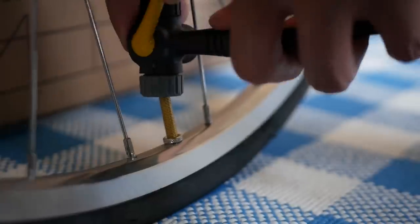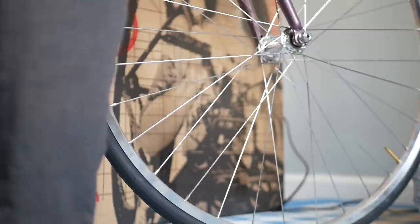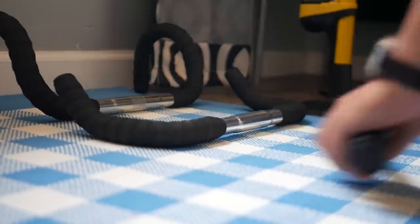Upgrade number two — I live in California so I can just toss these valve caps away. This thing is a 23c tire. It's been a while since I've ridden anything narrower than a 28. 100 psi is probably fine. I'm so used to pumping up my 38c tires to like 30 in the front and 60 in the rear, so 100 feels like so much now — like it's gonna pop, even though I know it's not.